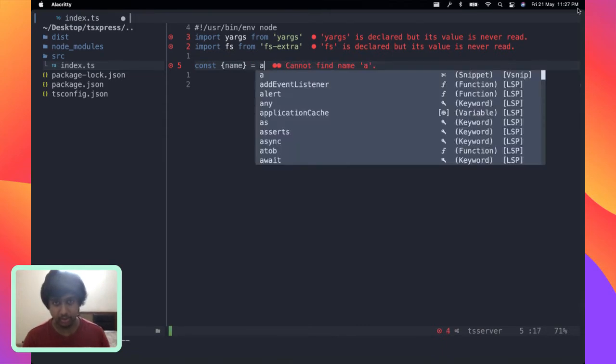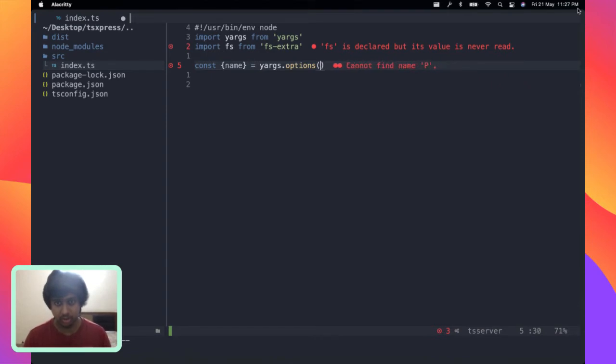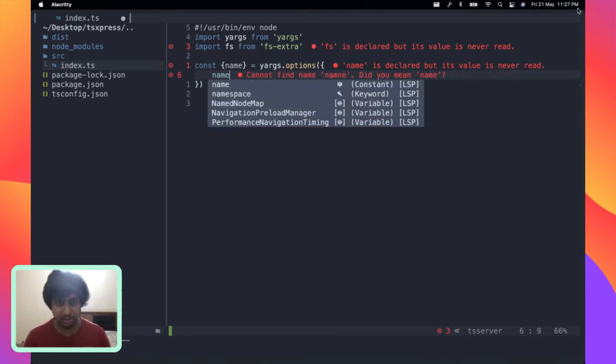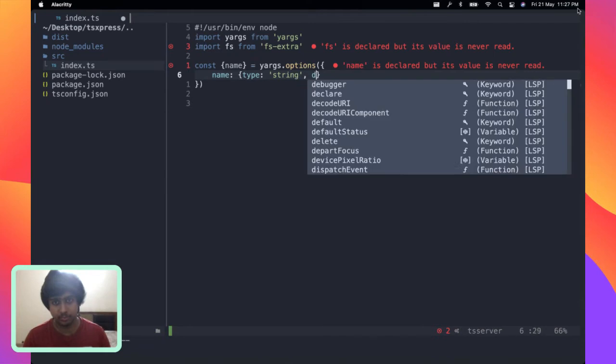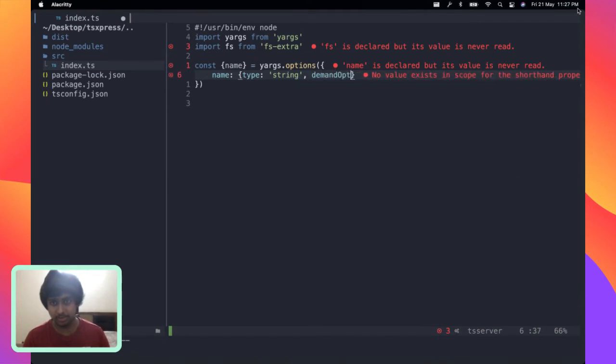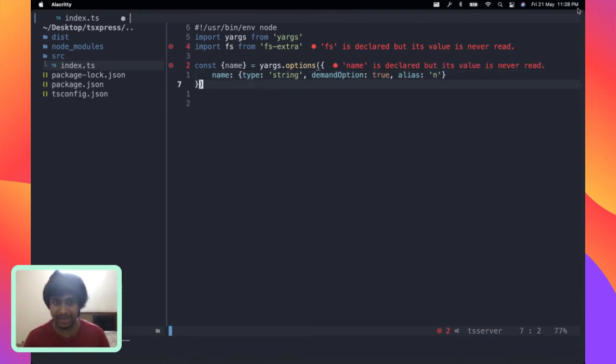So this should be equal to yargs.options, and the argument is called name, and it should be of type string, and I want this to be demanded, so I'm going to set it to true. What else do I need? I also need to give this an alias. I'm just going to give it n, and so this will allow me to use hyphen n instead of typing out hyphen hyphen name. So I think that's pretty neat.